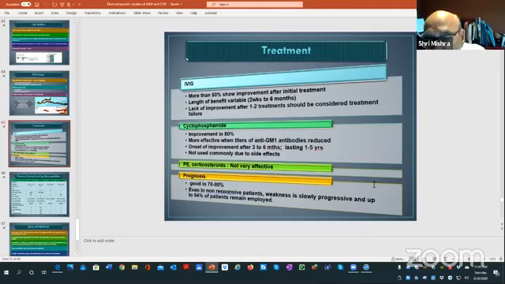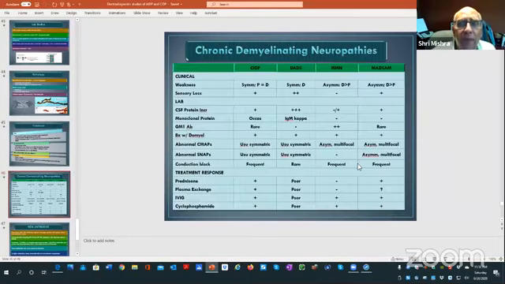Contrary to acute cases of AIDP, you do not use steroid or immunosuppressive therapy acutely. You can use steroid, but it is not very good. I use mycophenolate, which is another one, or you can give Imuran if needed. Cyclophosphamide and others have been used in patients with MMN, but I don't use it.